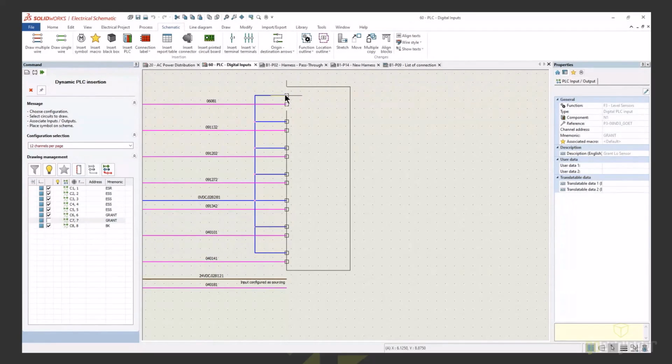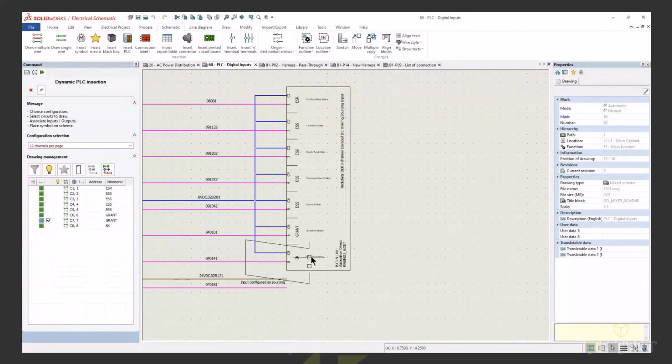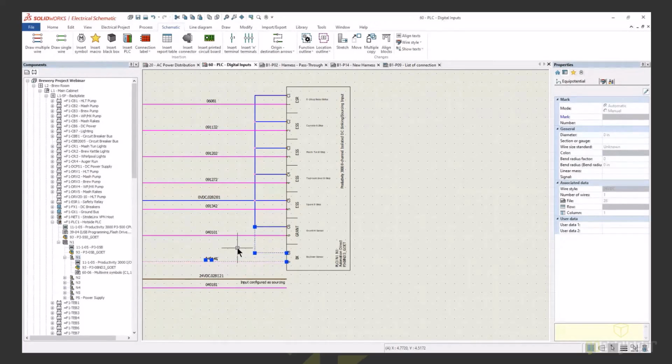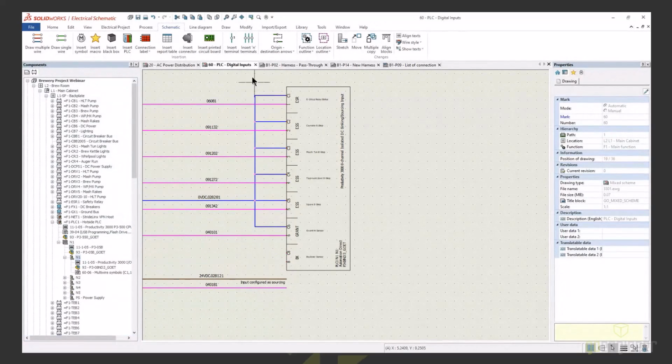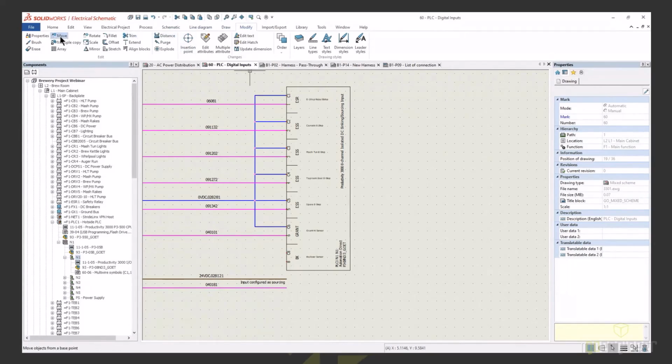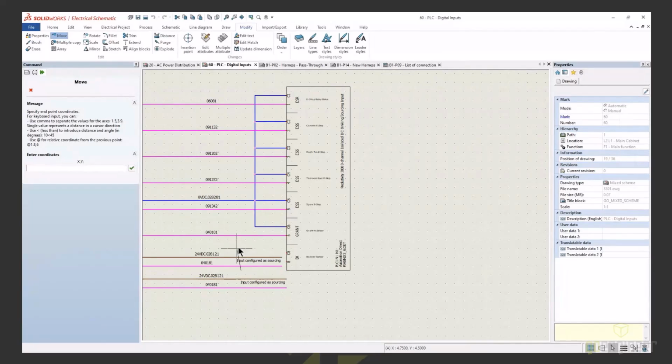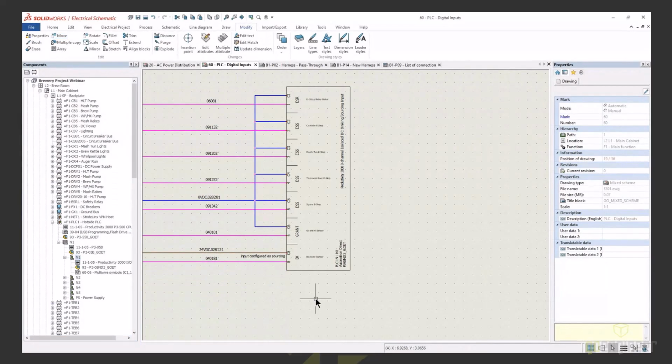Drop this guy back in. We'll go and remove the extra wires that we don't need. And then we'll go and move the wires that are powering this. So I'll actually grab those and we'll move those up into place. So very quickly I can focus on, well, the schematic and not getting the PLC to look the way that I want it to. So that's dynamic PLC capability in Schematics Professional.